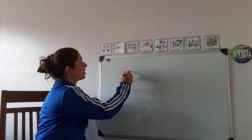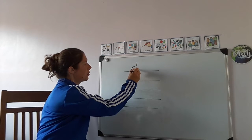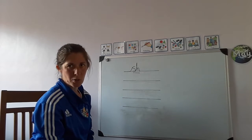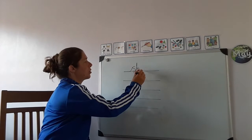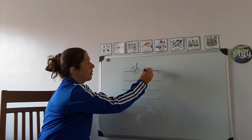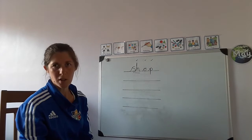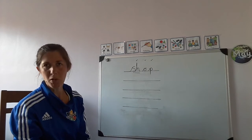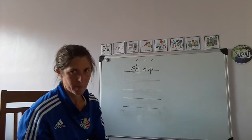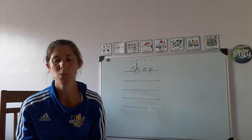So for this word, we start with our special friend, sh sound. And I'm going to underline it to show it's our special friend sound. Sh, oh, and then a p. So give yourselves three ticks if your word looks like mine. And don't worry if it doesn't, just fix it. Now pencil in your groove and get your Fred fingers ready for our next word.